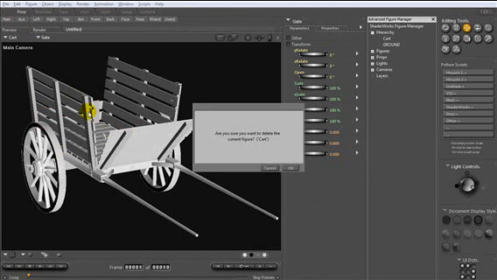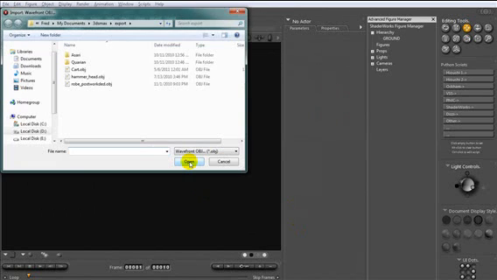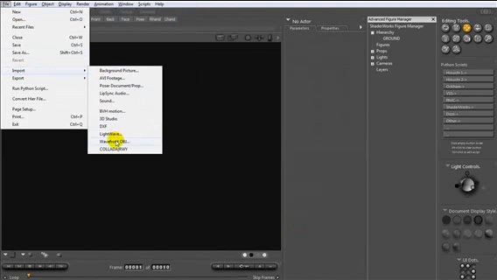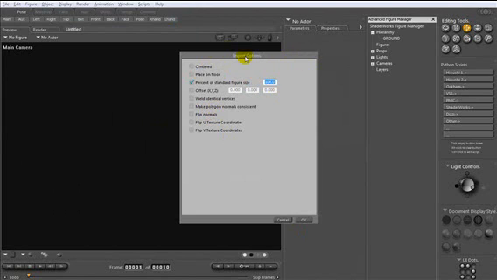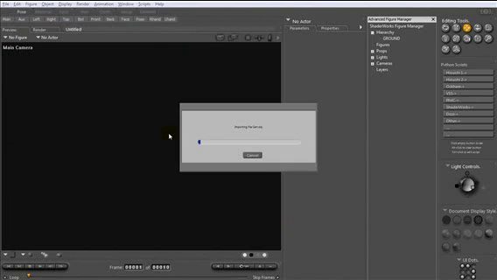Now let's get rid of this one. Let's bring in the object just created. Also, for the settings for the import options, everything should be deselected, and it's up to you if you want to let Poser figure out the size relative to a standard Poser figure, like a human figure, I mean. So let's bring in the cart.